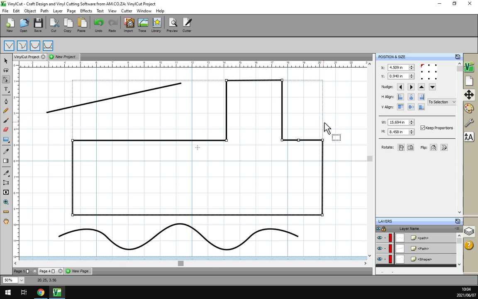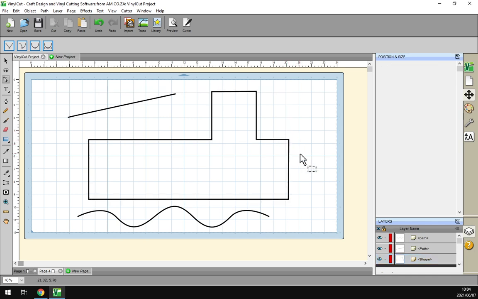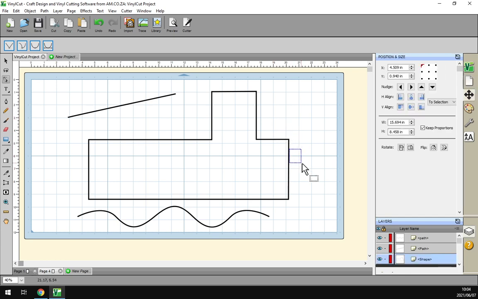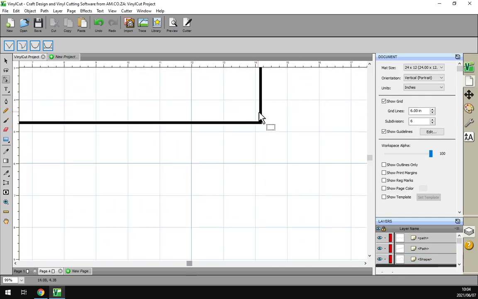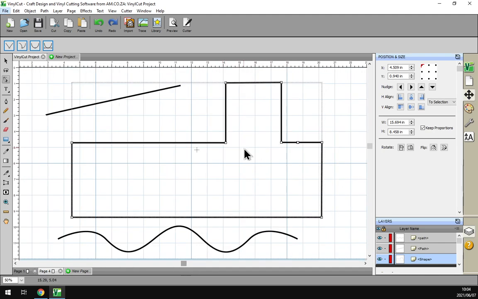But the number one reason for that is people don't zoom in close enough. So if we zoomed out here, we hover, try to get that little hand. As you can see, it's like I said, it can be very frustrating. So the secret to that is actually just zooming in real close. You select your point and then it's easier to edit. So keep that in mind if you get quite frustrated.